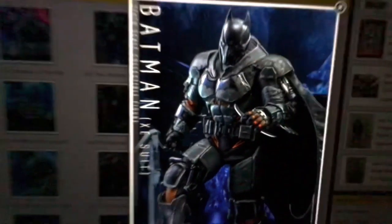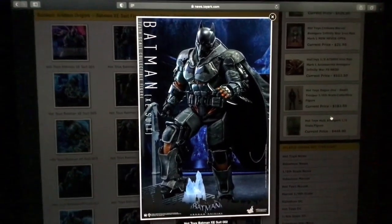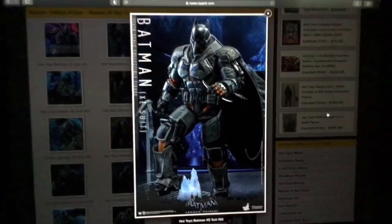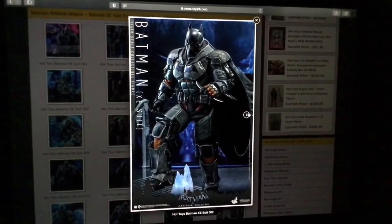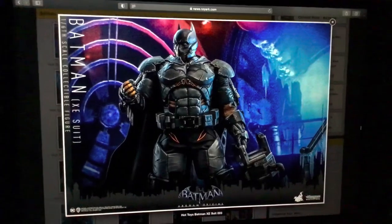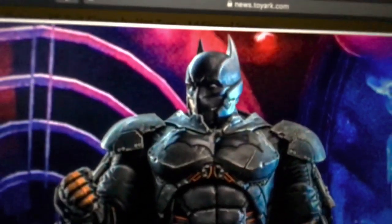Full image of it right there, really nicely sculpted detail on the figure. On the head and the helmet it's really nicely sculpted, and it captures the look of the figure. They really nailed this likeness of him from the Batman Arkham Origins game. All the nice detail of the figure is incredible. Okay, moving on. Some more images.